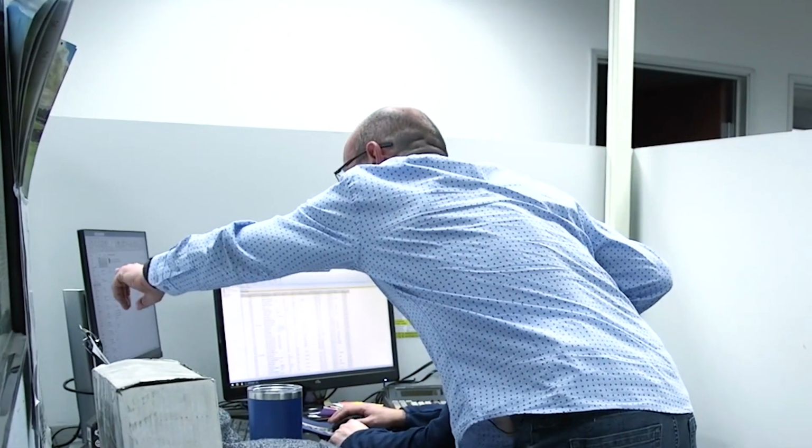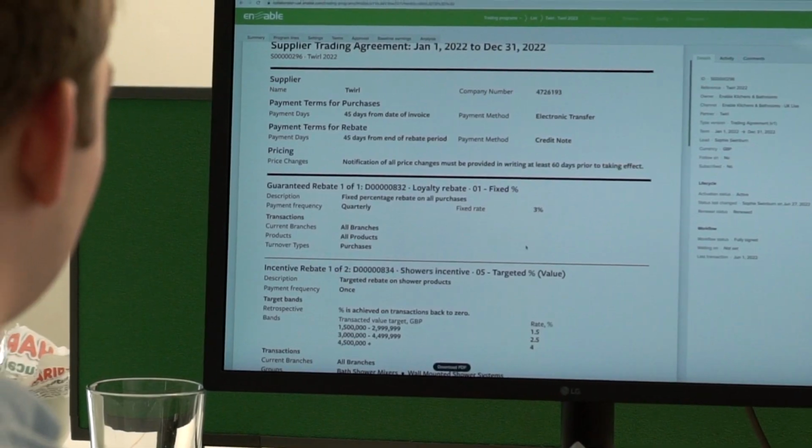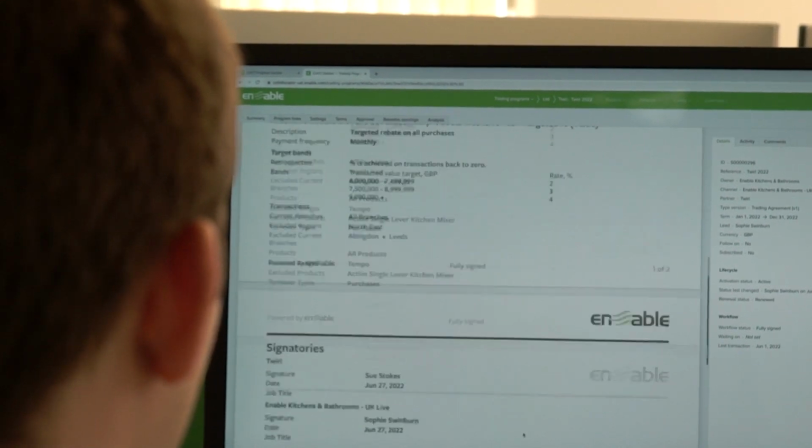Accuracy and quickness of the data that we pull. So until Enable, I want to say that about 75% of the time we would rely on the vendor to pay us the right amount and give us the correct data for whatever orders apply for that period of time. Now I have a tool that I can double check against, or I have vendors now that sometimes rely on me to provide them the information because they would just rather not get that email back from me showing them, well, this is what we purchased from you. It's like, why are we missing some of this data, right? So just having something in my hand that I can pull up at any time and just show my vendor so we can discuss, just to see if there's any misses, any successes, is really fantastic.